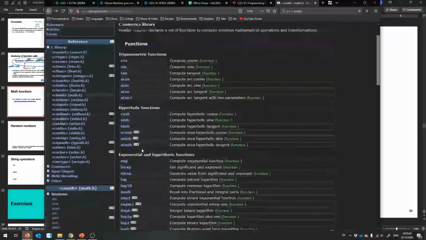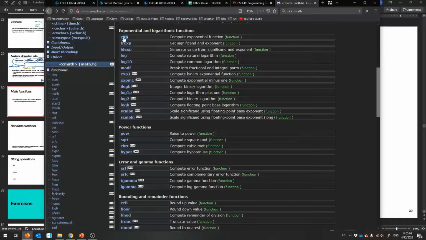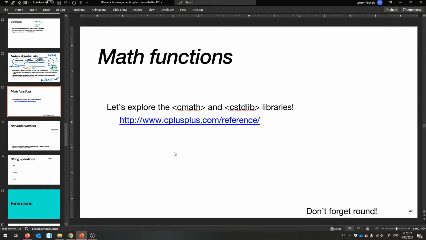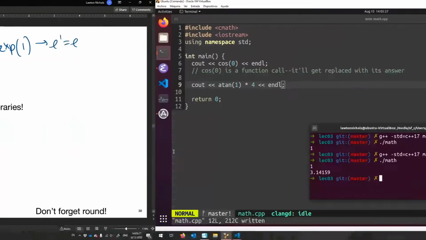There. Moving on, the exp function computes e to the something. So exp of some value, one value, gives back a double that is e to that value. So if I wanted the value e, I could do exp of 1, right? Because that'll give back e to the 1, which is that constant e.